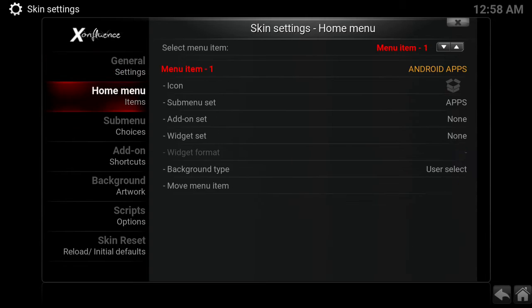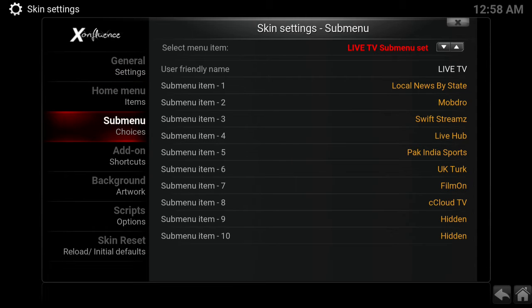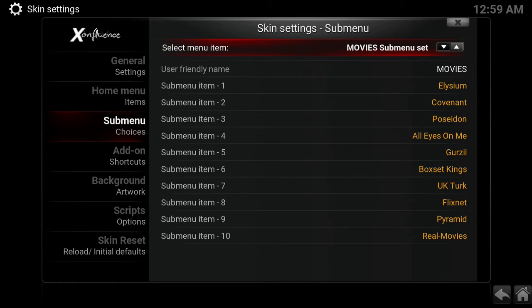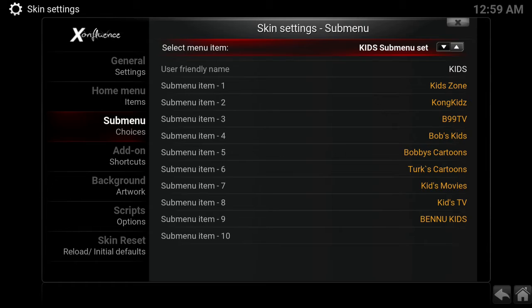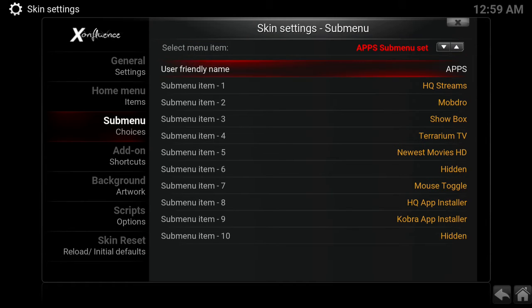We're going to go down here to the submenu, which are the links that are created under Android apps, live TV, and such. We're going to go to the top arrows and cycle through until we get to apps. The Android apps is that menu where we're going to create the shortcut. So down here, we're just going to go to Newest Movies HD.